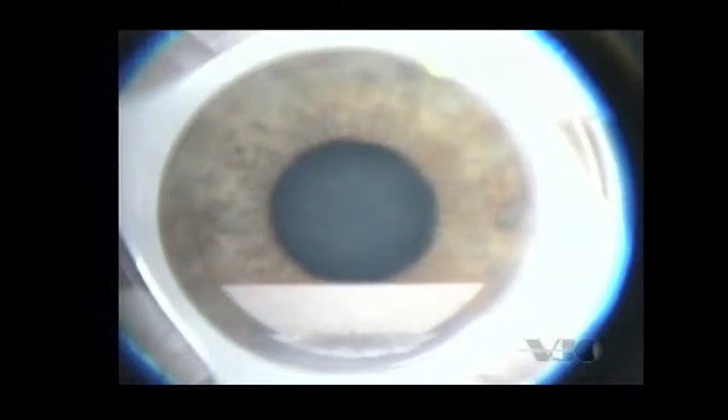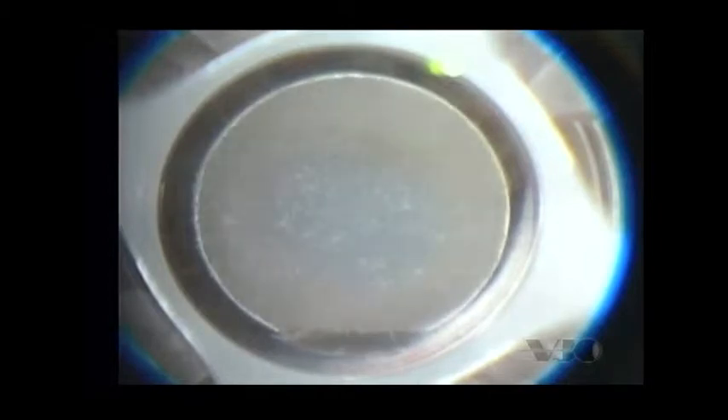In this segment, Dr. Carl G. Stoneseifer of Greensboro, North Carolina, reviews the results of several studies examining the use of the IntraLase platform. These studies have demonstrated the IntraLase platform's potential to improve LASIK outcomes and reduce enhancement rates by creating a more uniform flap and a smoother bed. Dr. Stoneseifer also reveals how the IntraLase has reduced his own enhancement rate from roughly 4% to 1% and how this has benefited his refractive practice.